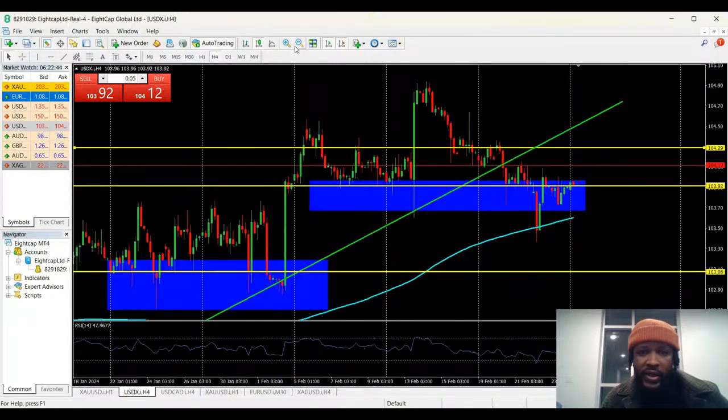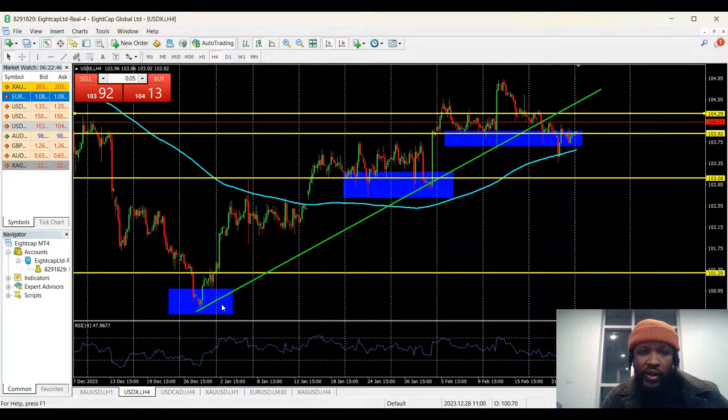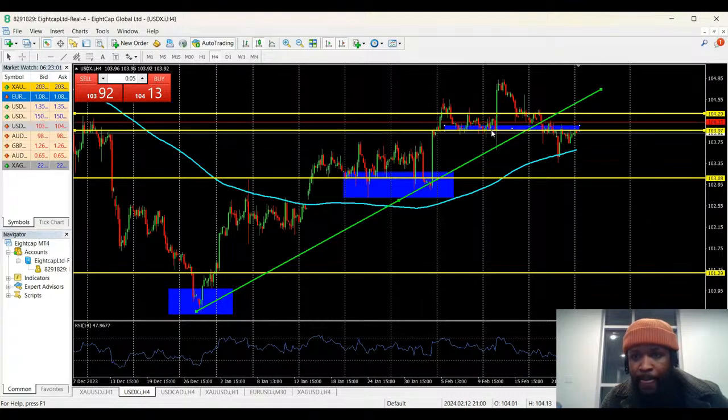So from the daily now to the 4 hour, this is where we're at. Things are going to start making more sense. As you guys can see, it touched and went all the way up, touched again and went all the way up, touched again and went all the way up, and this is where we're currently at right now, right? And I'm pretty sure Zay has the same analysis as me that we did last Sunday, where it's saying that if the DXY goes below that level right here, because the break of the trend was the first confluence, right? The second confluence that Zay and I got on the DXY.